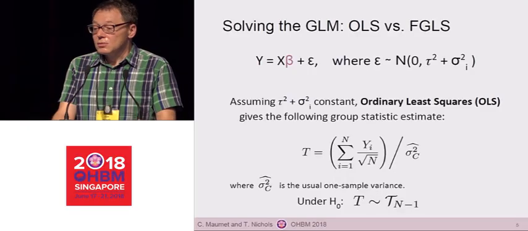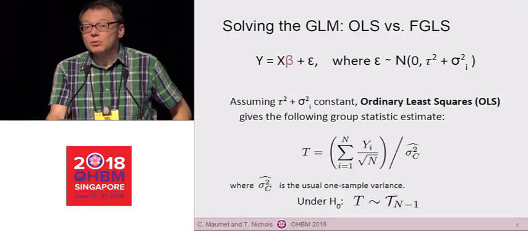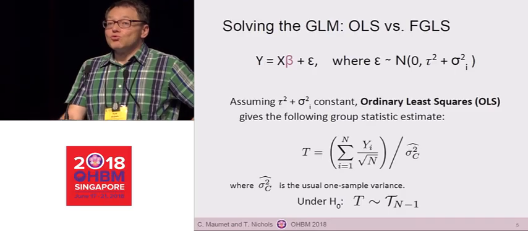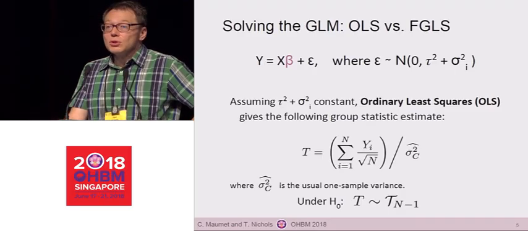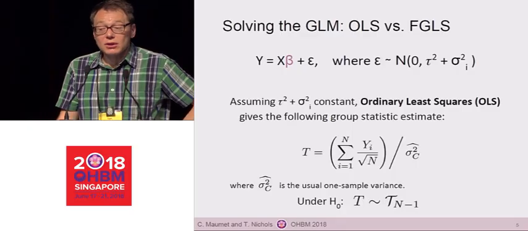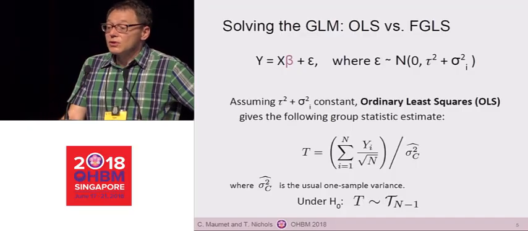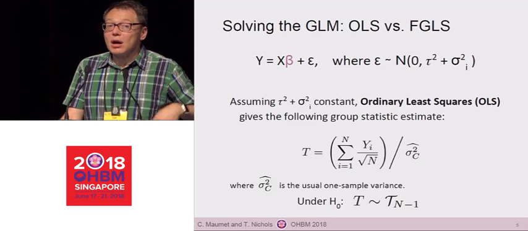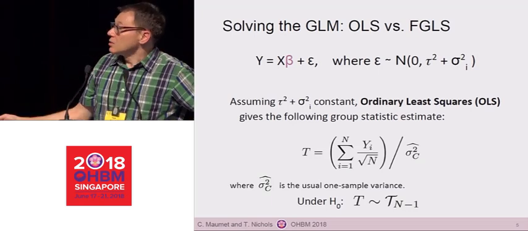So how do we get these estimates? Well, there are two different approaches that we can use. We could use just a regular ordinary least squares approach. This is the standard approach that's used in SPM for combining subjects together. What is that estimate? Well, in the simplest case where that X is just a column of ones, the estimate is just the sum.